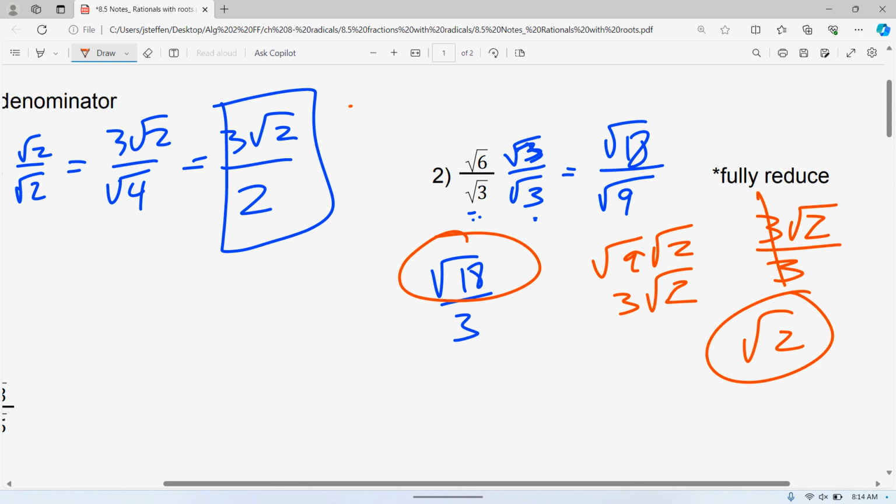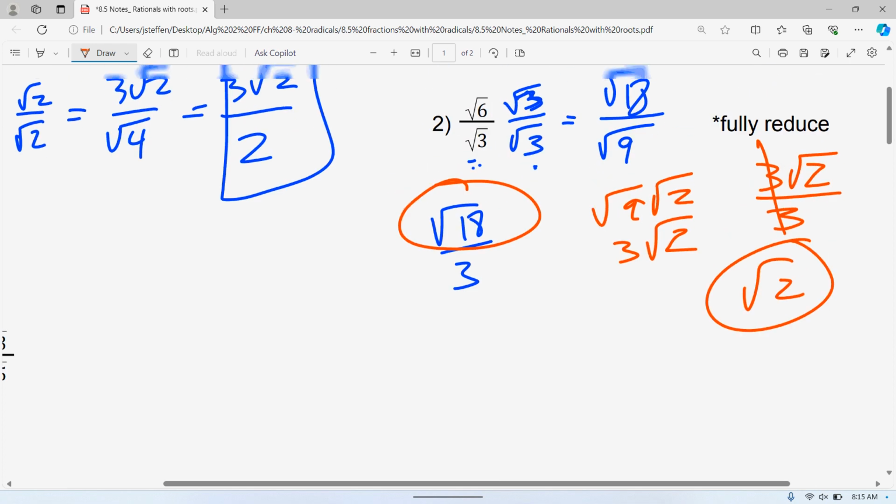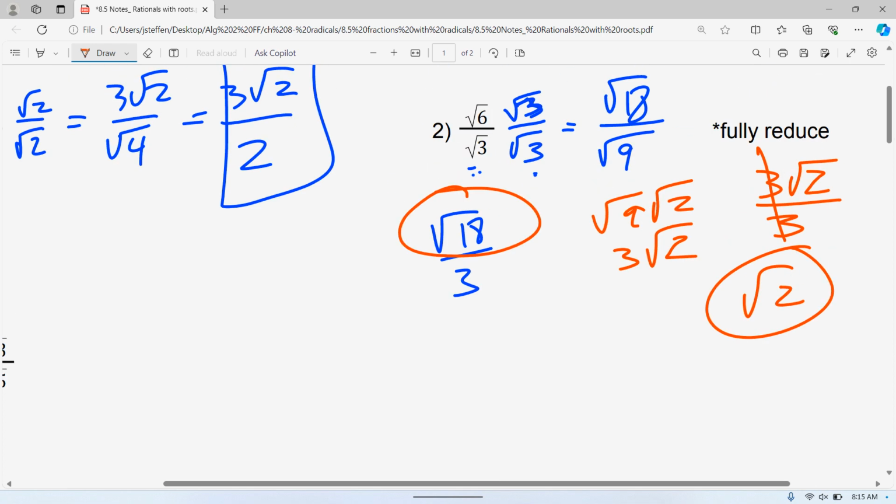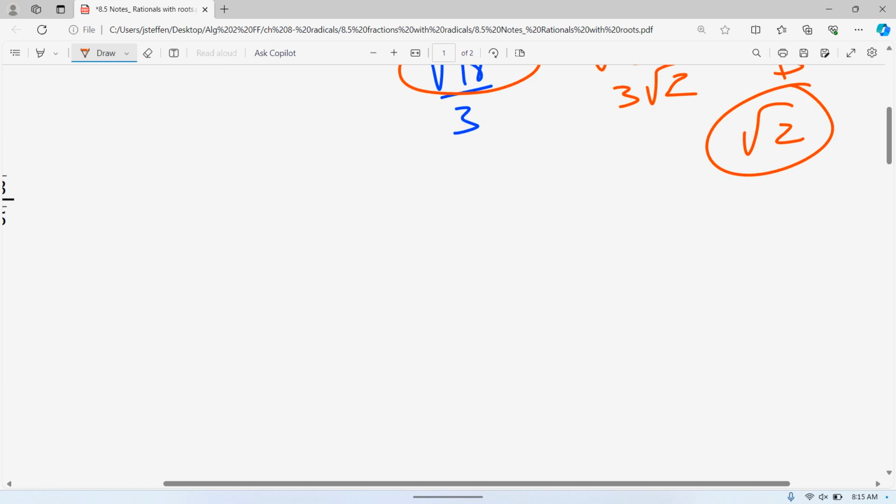Honestly, if I was going to do that, there's also a way you can reduce this fraction from the very beginning. I don't necessarily want to get into that right now, but I did feel like mathematically, morally, I needed to at least show you a problem like that. But you'll either not have a problem like that, or if you do, if you just leave it like this, that's fine, because I'm going to try not to give you problems like that.